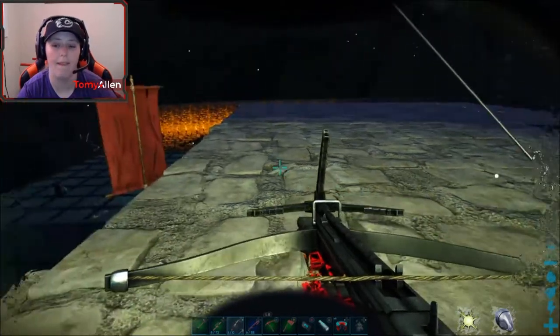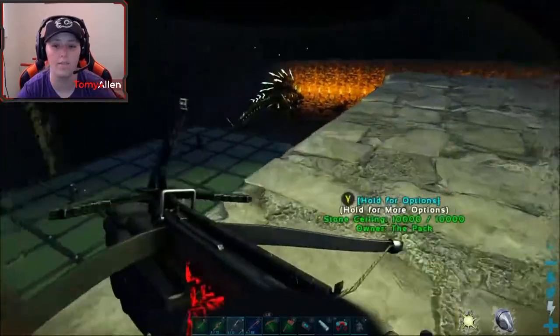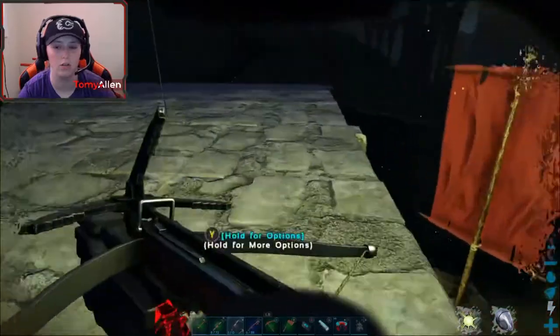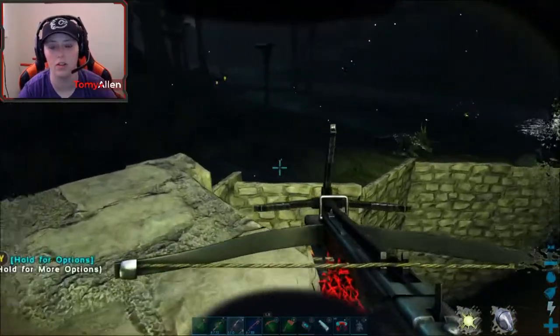Do we have an industrial cooker? Cooker? Not yet. Yes, we do. No, we have a grill. We don't have a cooker. Grill, sorry. Yes. The cooker is on the list.